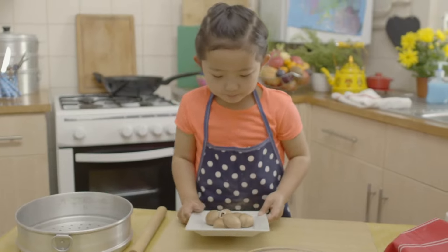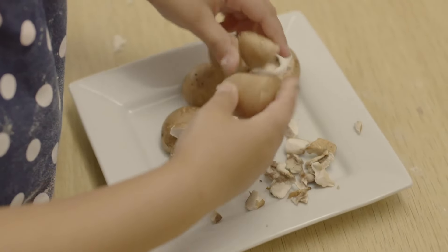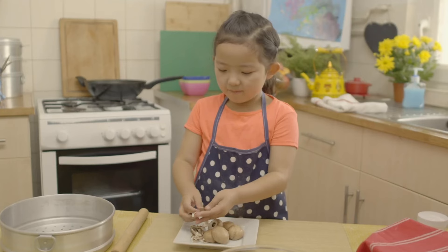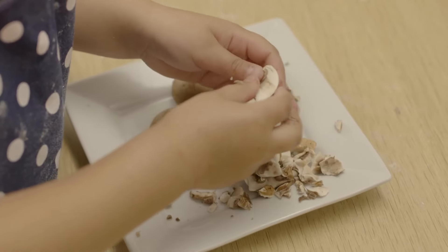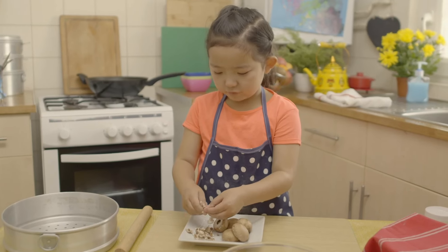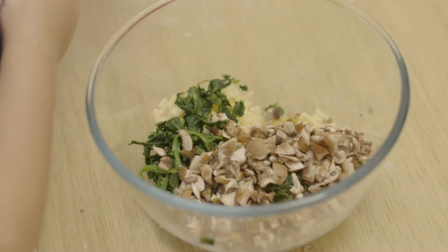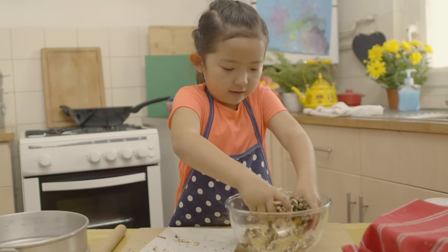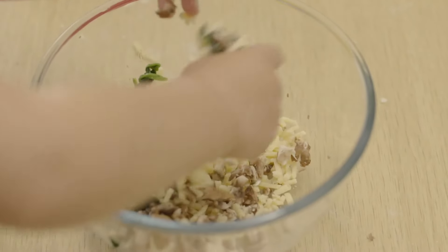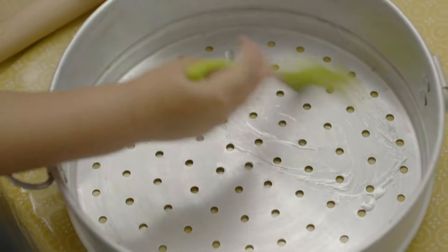I'm going to get the mushrooms and squish them into small pieces. Have you been to Tibet before, Juki? I have been to Tibet — there were dusty roads and lots of people and traditional houses. Now I get the bowl of cheese and spinach and add the mushrooms in. Add some vegetable oil and a pinch of salt, and mix them together. Juki is using her hands but you can use a spoon. And then I'm going to oil the steamer — that will stop the momos from sticking.